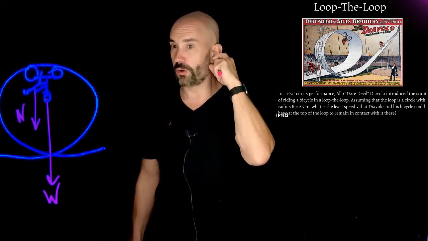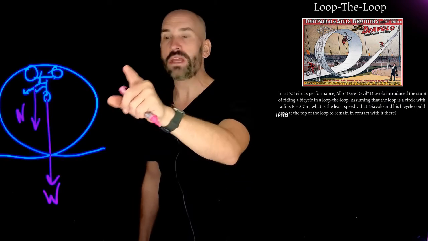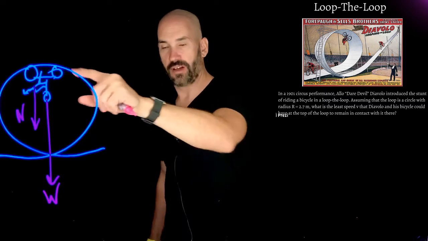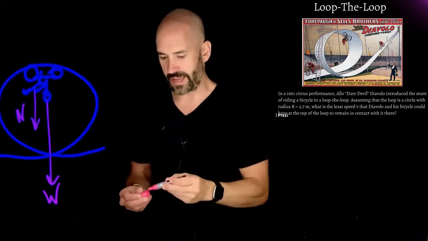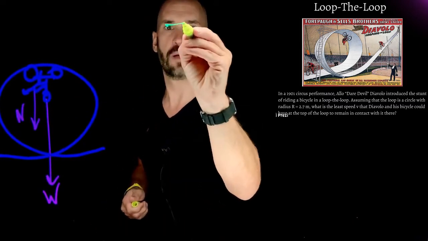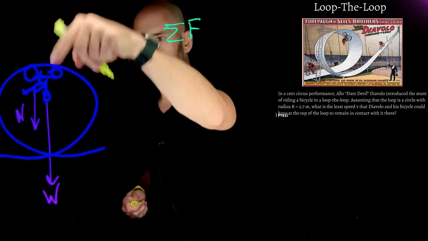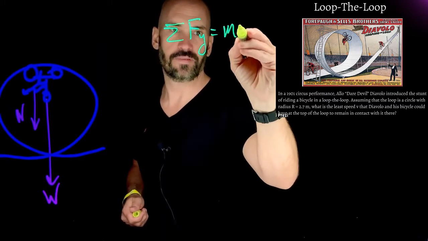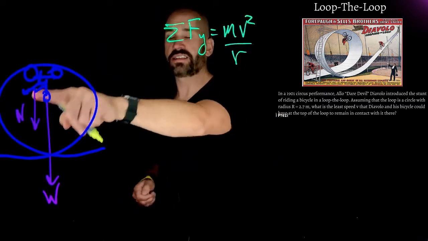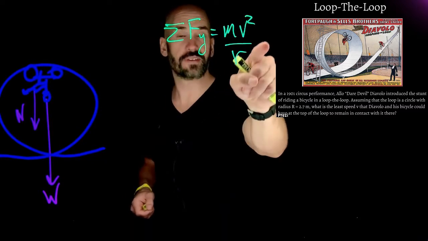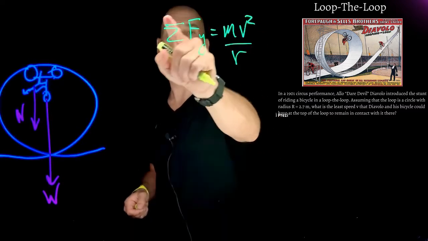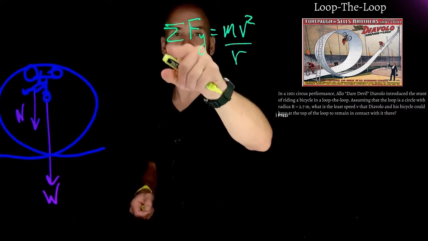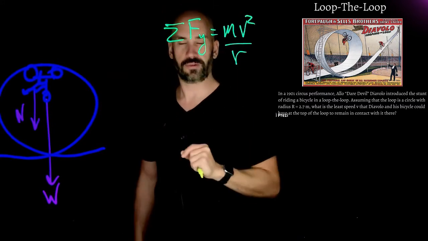So, in other words, we have everything we need right now, and now we can do a Newton's second law analysis of this guy. We can say that the summation of forces, which are all acting in y, must equal mv squared over r. Because this is circular motion, we need to adjust Newton's second law to reflect that these forces are going to combine to create a centripetal force.